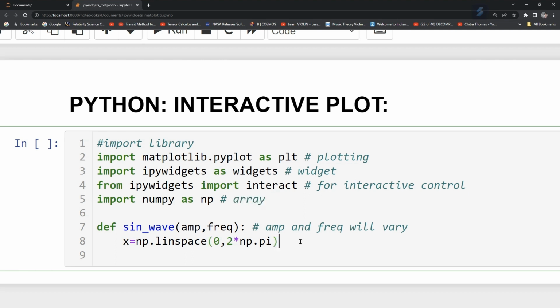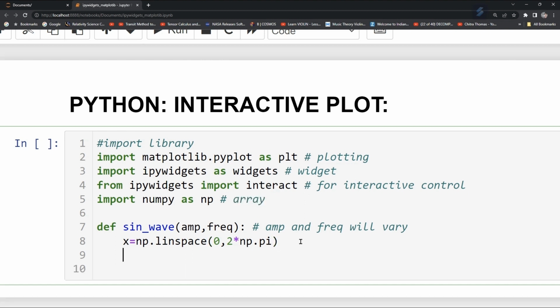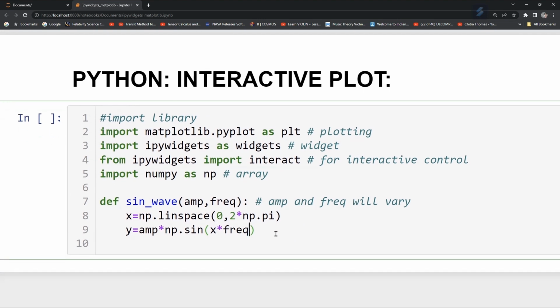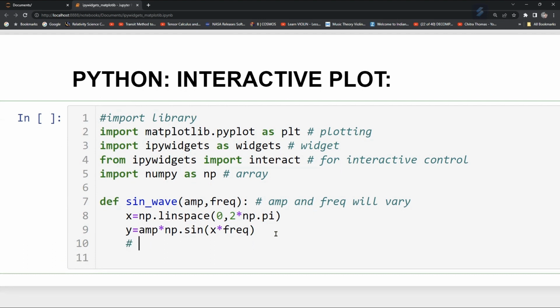Now you need to define your y function. So y equal to amplitude times np.sin of x times frequency. So this much we have done. Now we can plot it.